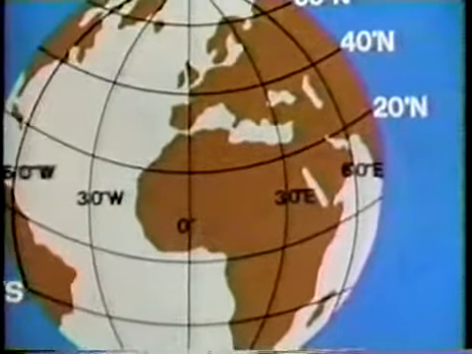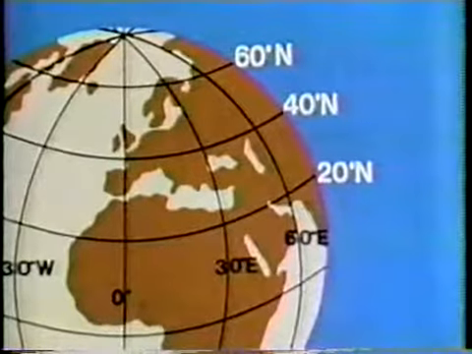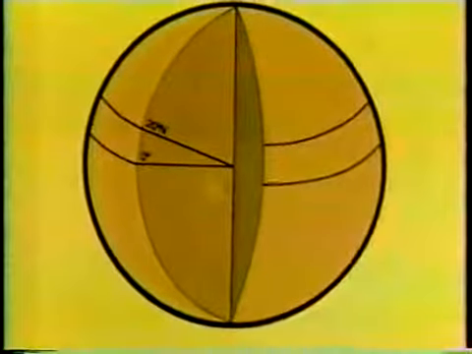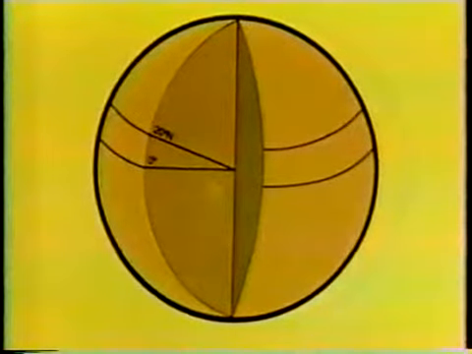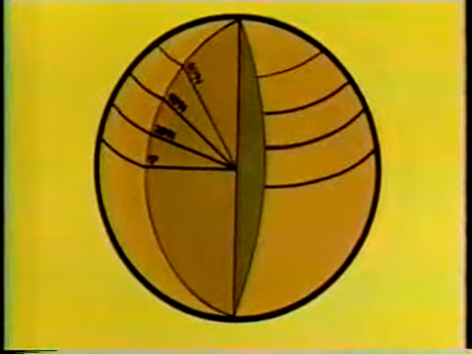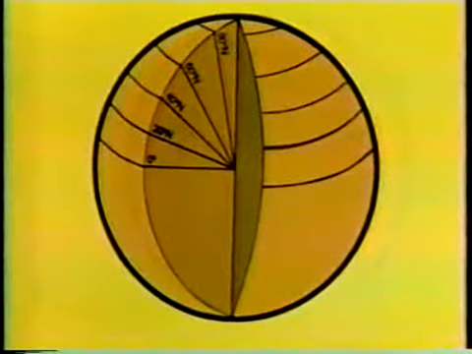On most maps and globes, not every degree of latitude is shown. There would simply be too many lines for us to see anything on the globe or map itself. For our purposes, let's mark them in at 20-degree intervals. Remember that circular lines of latitude are formed as an angular distance from the center of the Earth, with the equator as one side of the angle, and in this case, another side formed at 20 degrees north of the equator, 40 degrees north, 60 degrees north, 80, 90, we're at the North Pole.